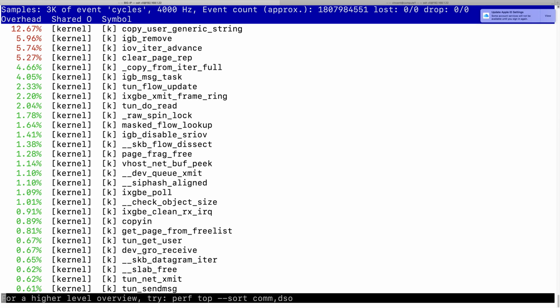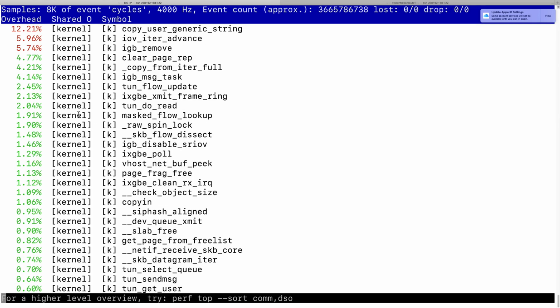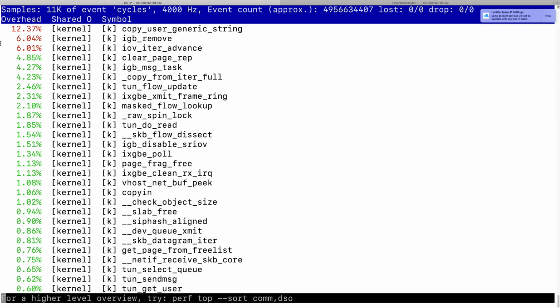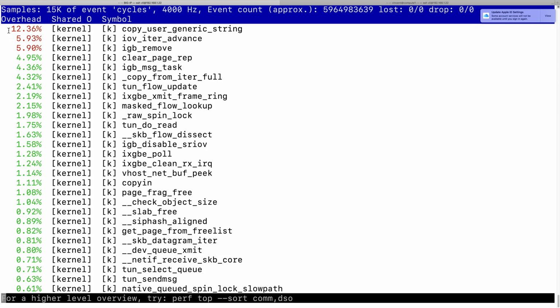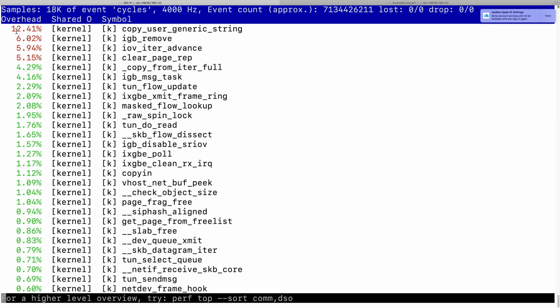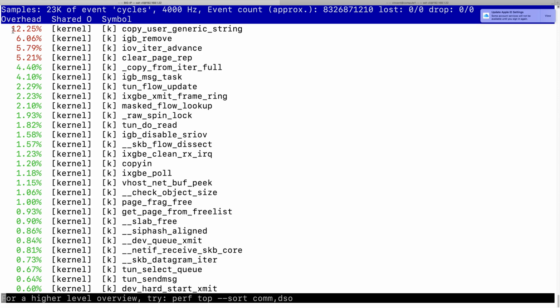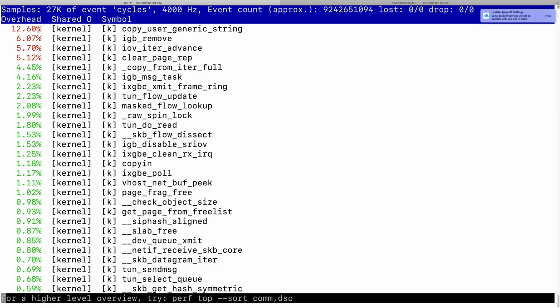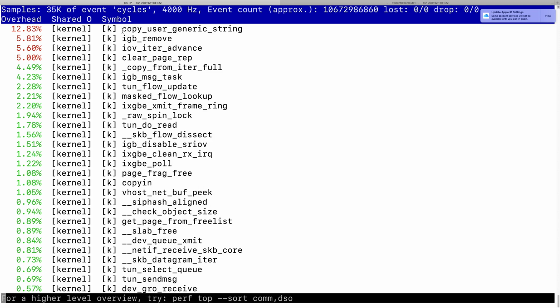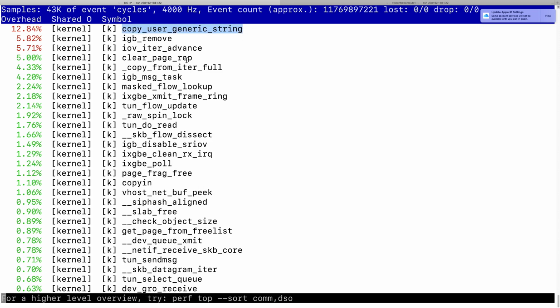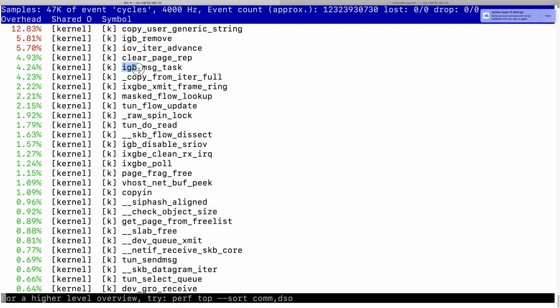Okay, you notice here the most, 12% of the CPU cycles, is consumed by copy_user_generic_string, which is actually invoked from copy_from_iter_full.